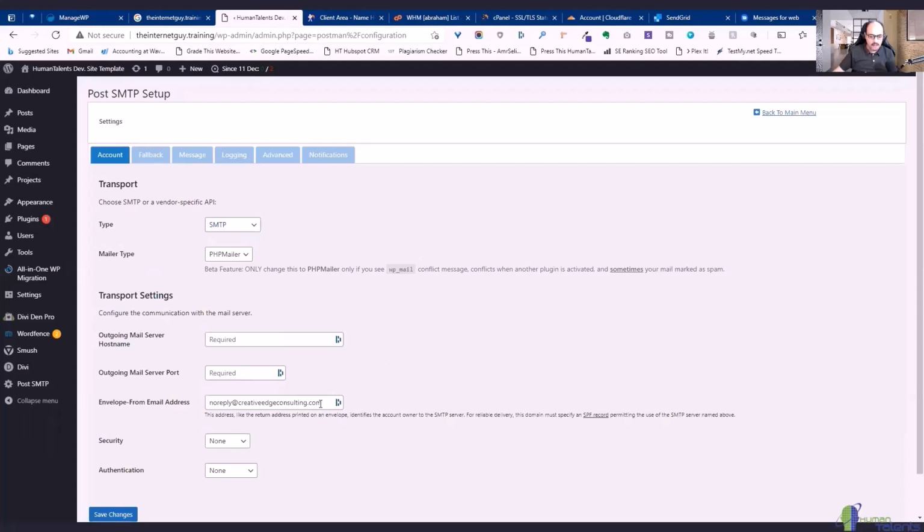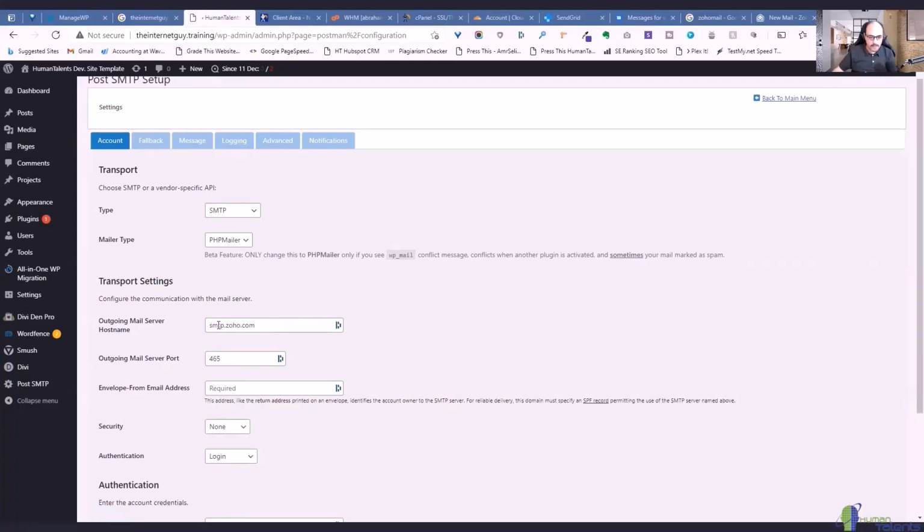And then here, as you can see, you can put the mail server host name, the port number, the email where this is coming from, and then you choose the SSL certificate to use. Usually we do STARTTLS, and then the authentication, and then you have many types of authentication. Usually you choose login. So let me just get the credentials and come back here.